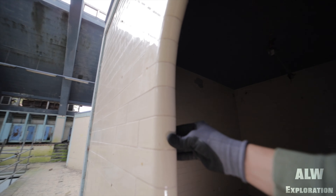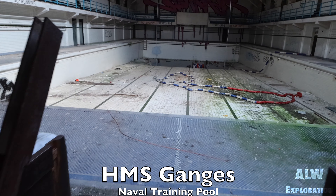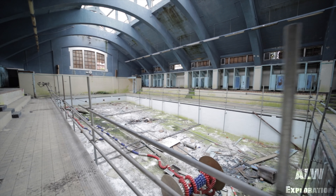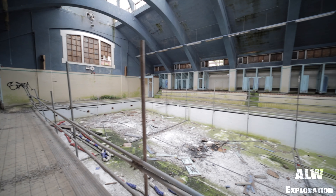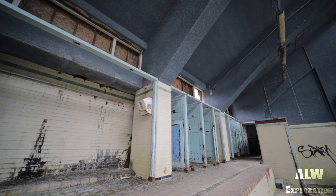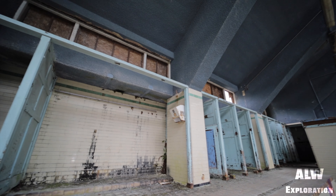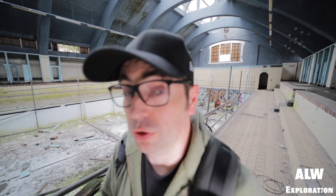All of these old tile bricks from that period — they'd build entire worlds out of tile bricks. We saw this at HMS Ganges, which had a very similar layout. Beautiful architecture from that era. There's an old hair dryer here, so you'd get changed, then dry your hair. There must have been showers here that have been stripped out — that was like a central shower area where you'd obviously get showered in your swimwear. Then you can dry your hair at the edge where the water would return back to the boiler.